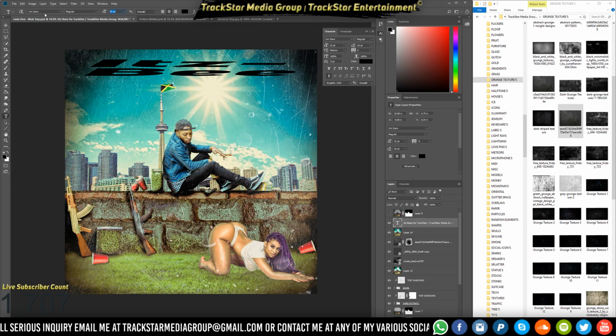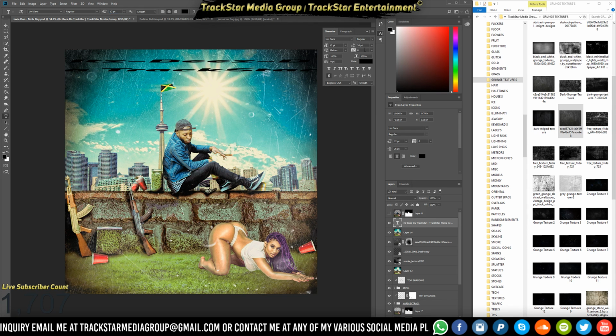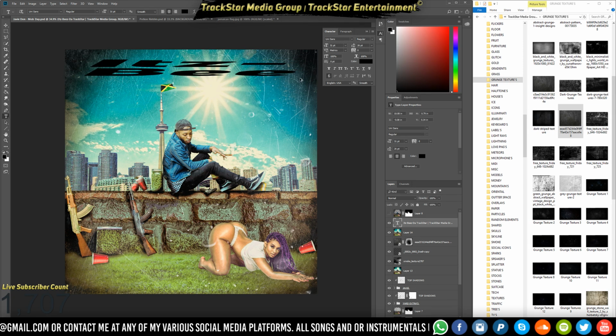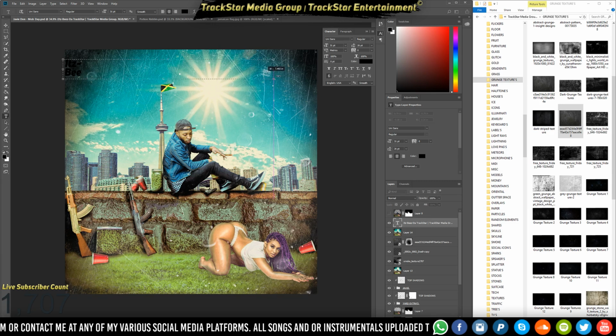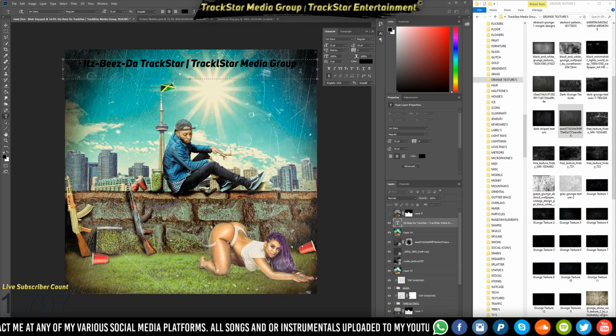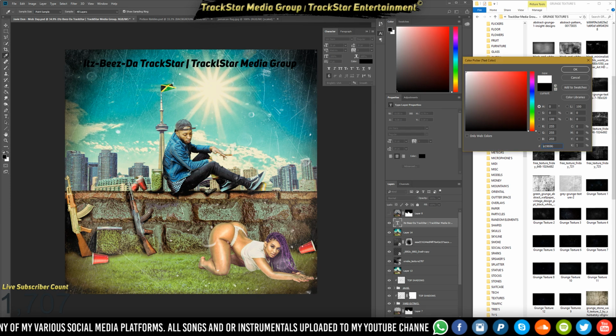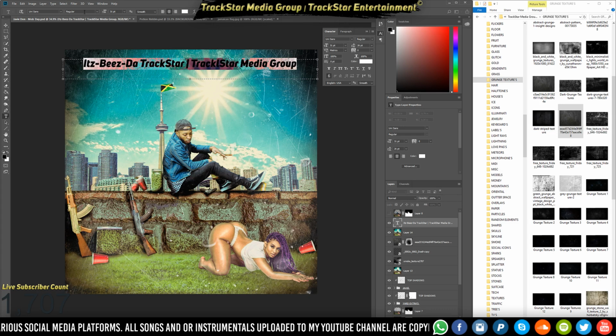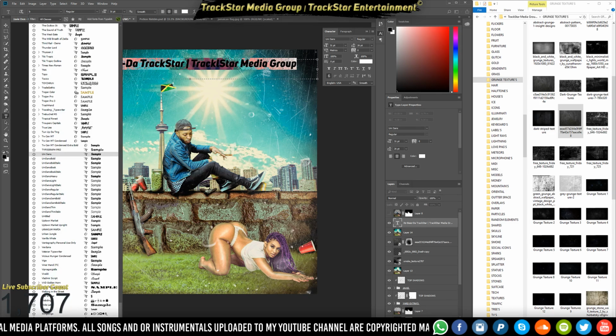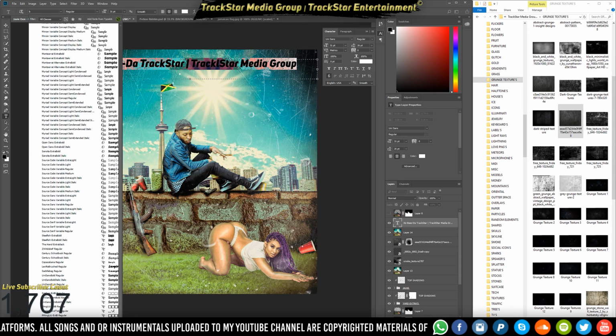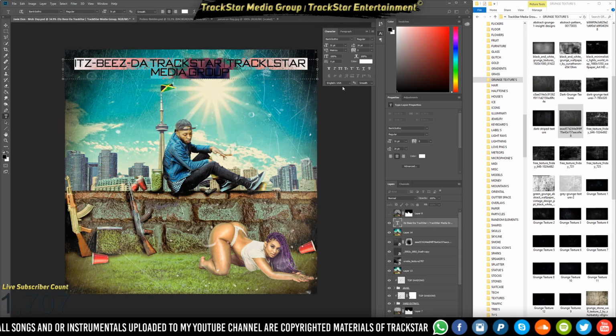Let's make this text 12 font size. Why is this thing looking like that? Let's drag this back. Maybe I did something wrong. Okay. Change the color to white. I'm going to change the text to Bank Gothic. Make sure the font size is 12. Anywhere from 8 to 12 is a good start.